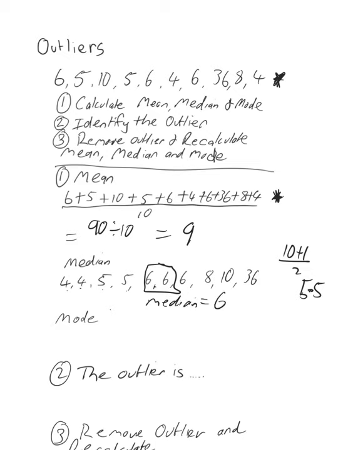6, which is less than our mean, and this happens when we do have an outlier. If we have an outlier that's bigger than most of the data, then our mean is usually bigger than our median, okay, which is what's happened here. Now the mode, again, we're just looking for the score that occurs the most often, and here it is. There are 3 scores of 6, okay.